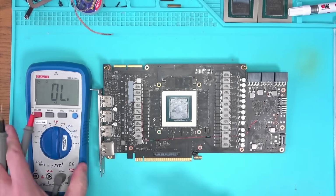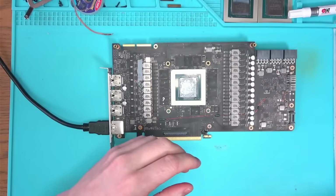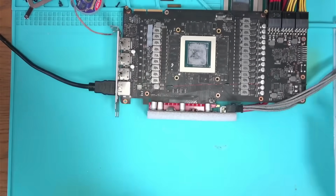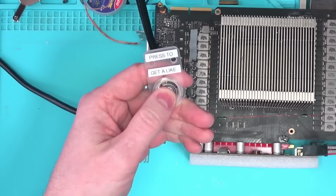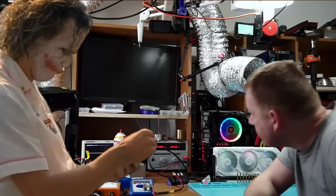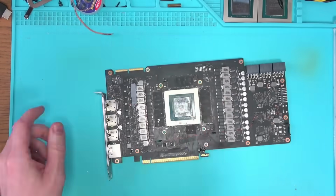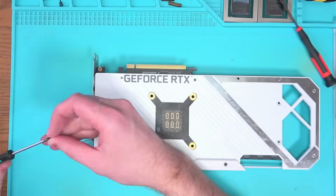Okay, reball is done. Let's verify the resistances on memory and 1.8 volt rails, and power the card and see if it blows up by pressing this very special button. Card successfully produced an image. Hopefully problem is solved, so let's assemble it back and run more tests.